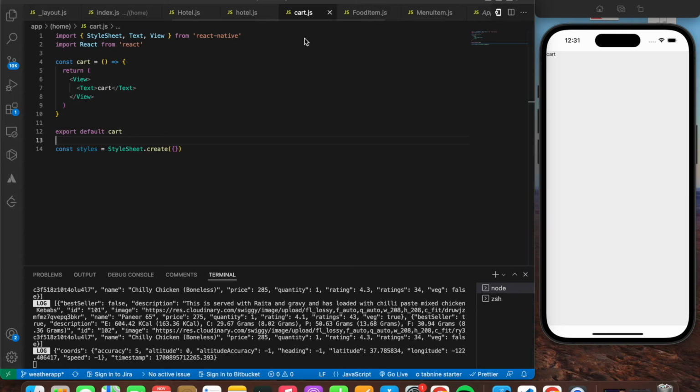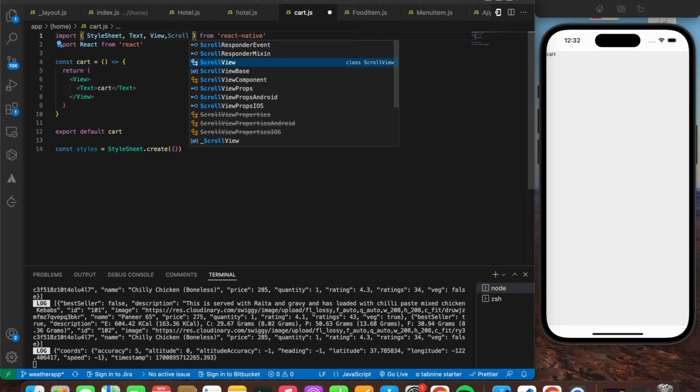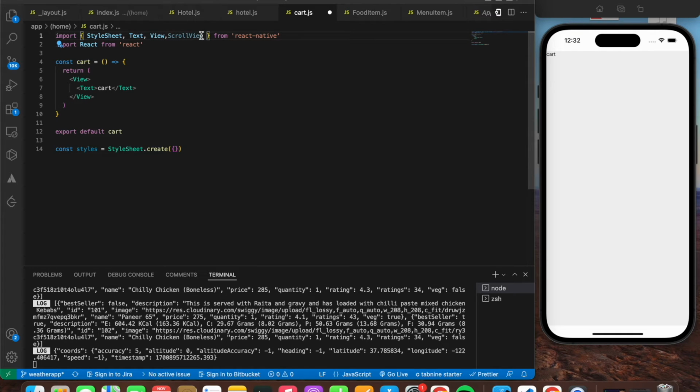So now inside the cart screen, we're going to start initializing the design. So I'm gonna import ScrollView first from React Native. So here, instead of the normal view, I'm gonna make use of my ScrollView. Alright, so inside that, we're going to initialize one more view over here.